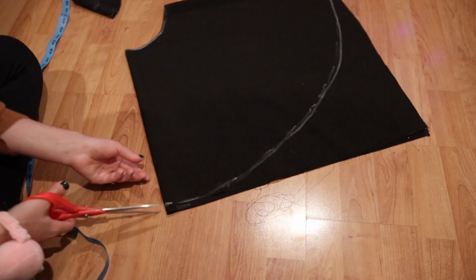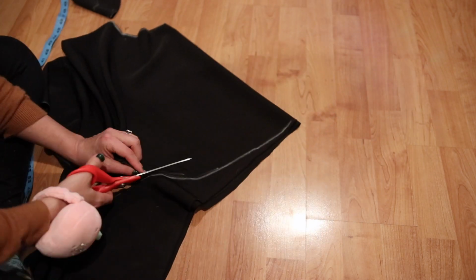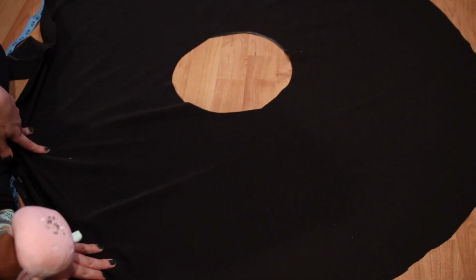Once you have these markings on your fabric, you have nothing else left to do, then cut them out, or cut out, I mean. So you're gonna cut out from the top and the bottom. And once you have it cut out, you can reveal a nice little circle, as you can see here.